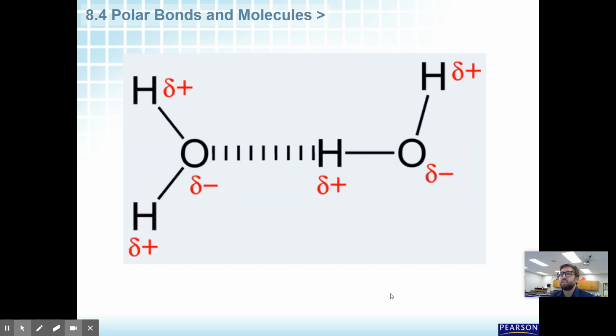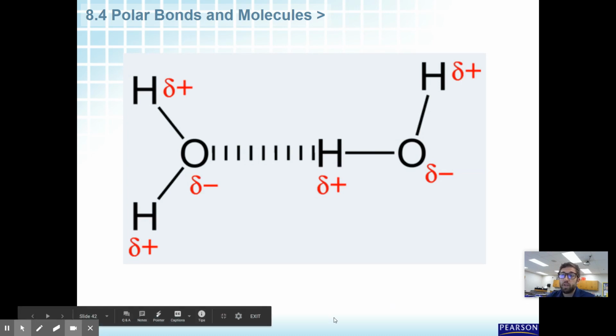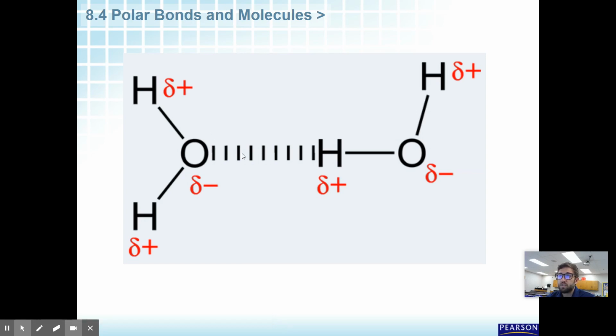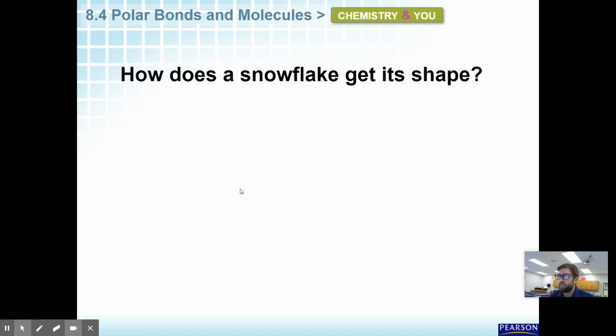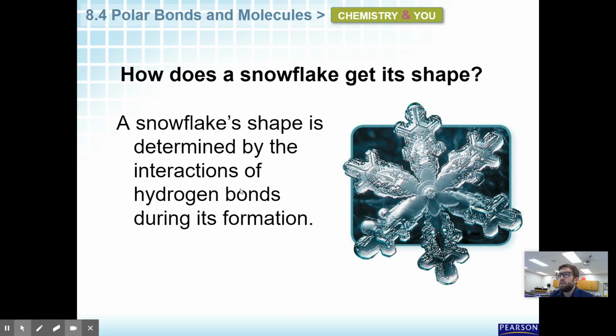So here is an example that I put on here of hydrogen bonding between molecules. You don't see the lone pairs here, but they exist. I would expect you to know that they're here. These lone pairs of this oxygen are attracted to the hydrogen of another molecule. So that is a connection of a hydrogen bond. All right, the delta positive, delta negative in there.